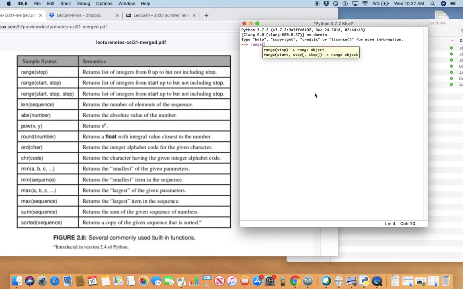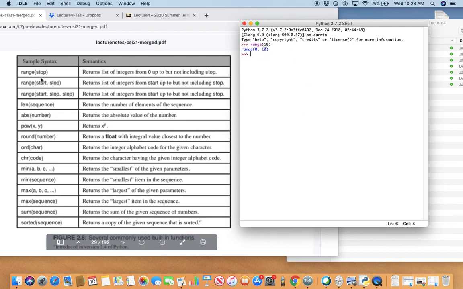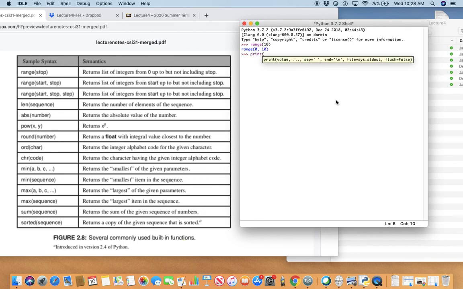Range 10. It just tells me range 0 to 10. It's supposed to return the list of integers from 0 up to not including stop. So when it tells me range 0 to 10, what does that mean? Let me try print range 10.